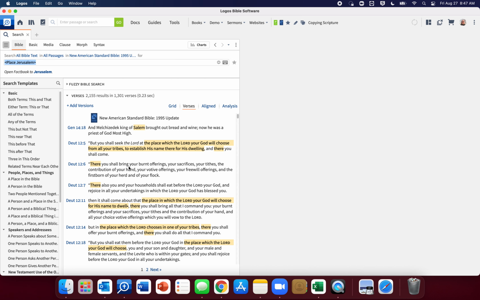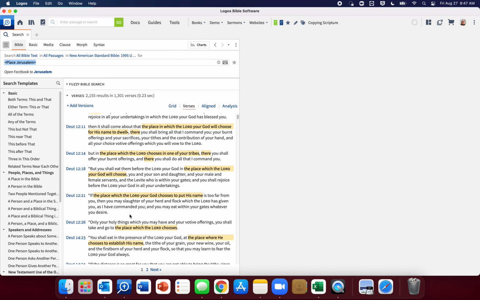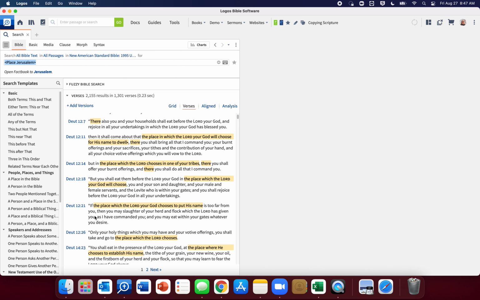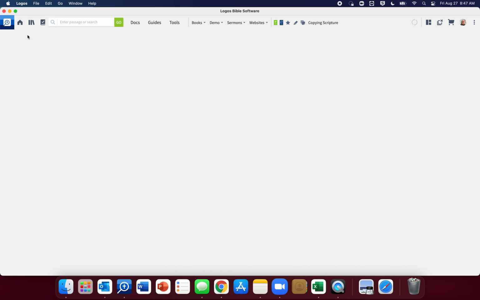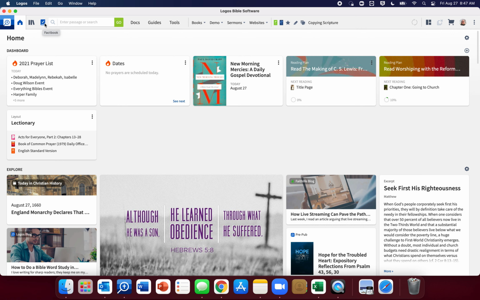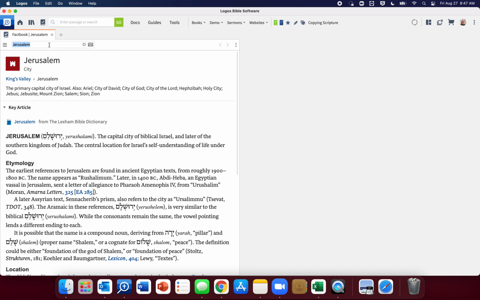This is a helpful search because we get all these verses, but it's hard. Just imagine going through this data and trying to find all the different events. This is a good search, but it's not really what we're looking for. But I want to bring those searches to mind because sometimes they're helpful to get that information. But in Logos, there's usually four or five different ways that get better the more you use the tools and you learn to use the tools.